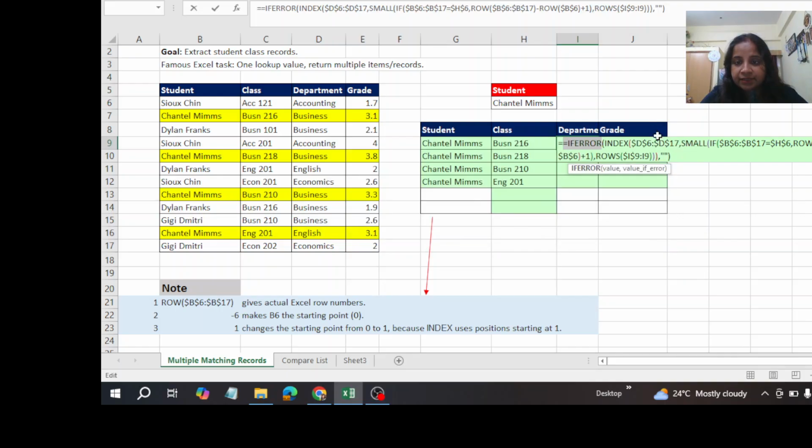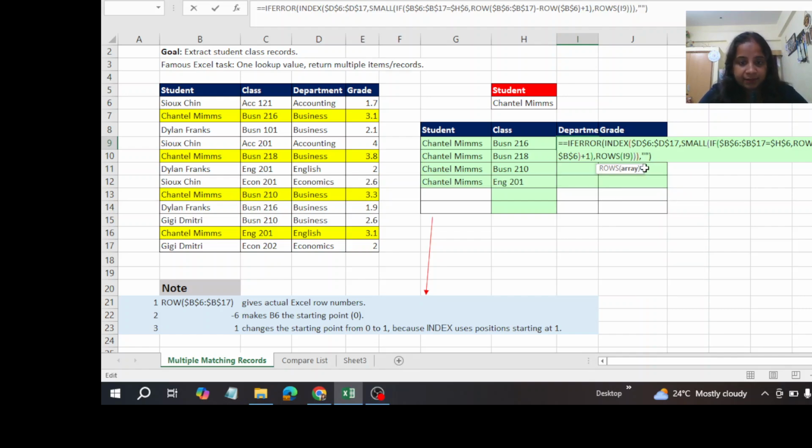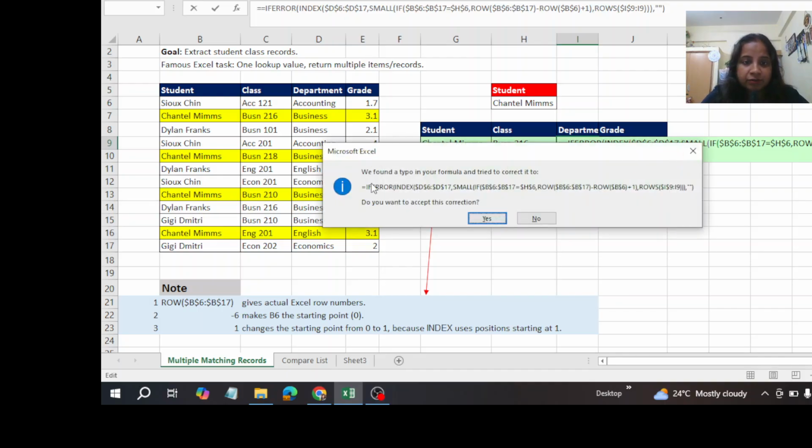Okay, I made some mistake here. I9, F4. From this we will be checking it to I9. Control Shift, oh.